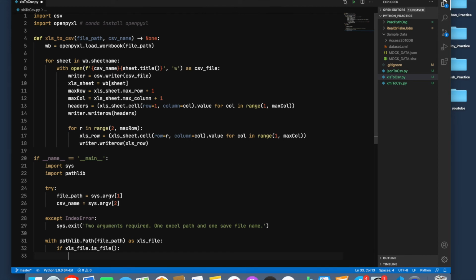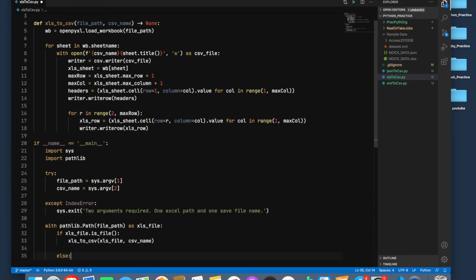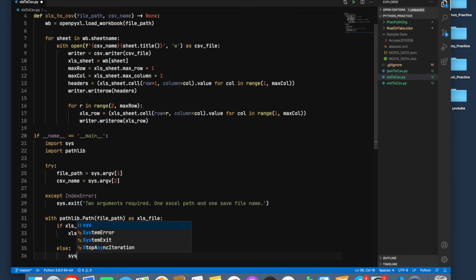If the Excel file is actually a file within the system, we'll invoke xls_to_csv and give it the XLS file and the CSV name. And if it doesn't exist, we'll once again exit our program.